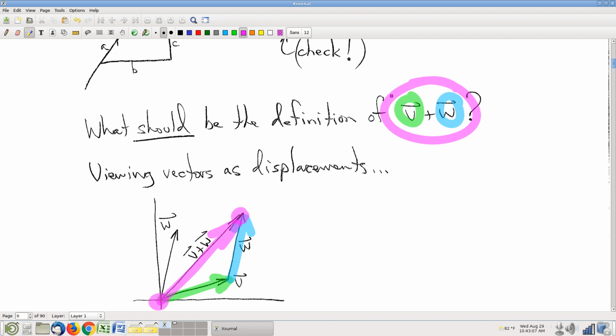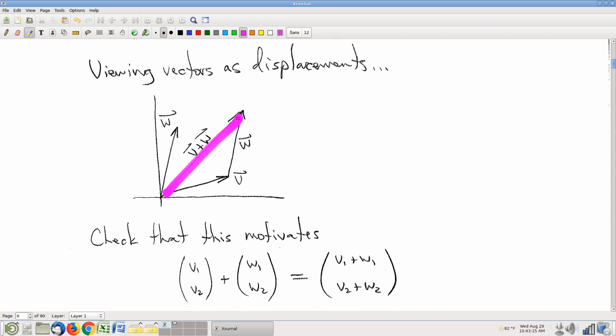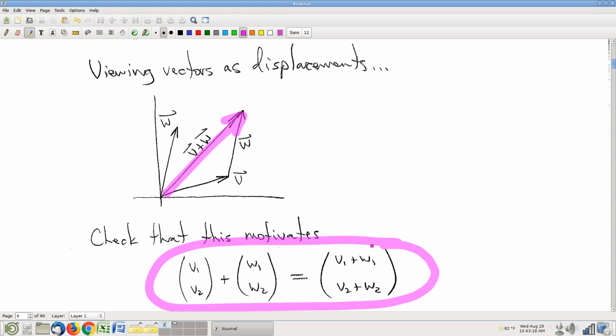Okay, now, here's what I'm going to loosely call some bad news. The bad news is that the corresponding formula is really easy to write down. And I say bad news because this creates confusion. A lot of students look at this formula and think, oh, well, of course. Well, that's obvious. And I emphasize this is not obvious. This is a choice. I am choosing this formula because it gives me a picture that makes geometric sense. I am not choosing this formula because, aren't you kind of, when you add things, isn't that what you're supposed to do? Or something like that. Everybody see the point here?